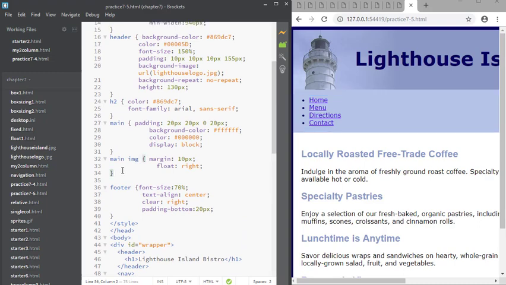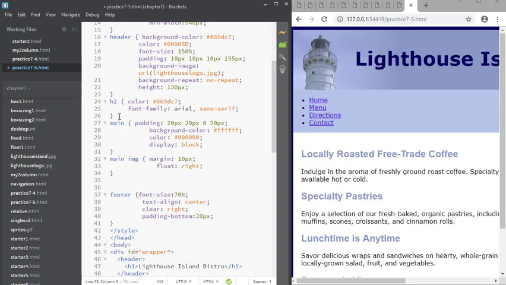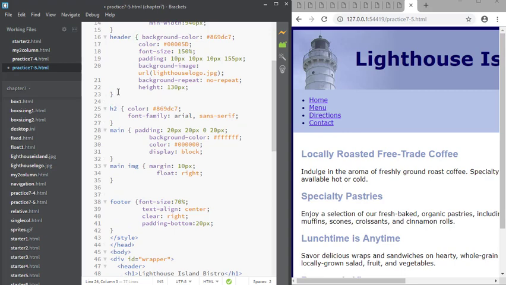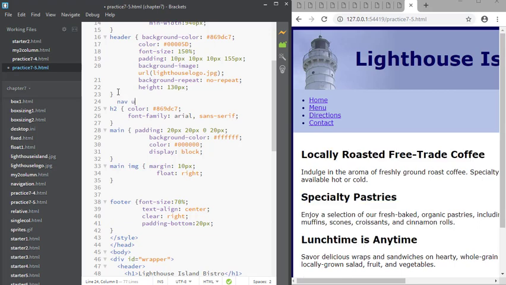So what I'll do is I'm going to go ahead and create a new selector. This is going to be for nav UL.